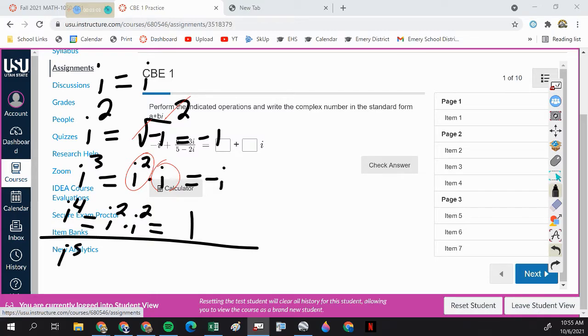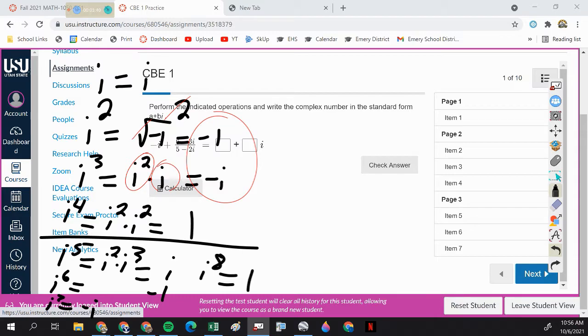What about i to the fifth? i to the fifth is just i squared times i to the third. So if I multiply those together, I just get i. What about i to the sixth? It's going to be -1. It's i squared times i squared times i squared. So which would be -1, and i to the seventh is going to be -i, and then i to the eighth is just going to be 1, and it repeats over and over.